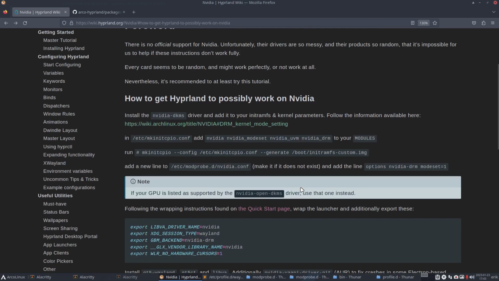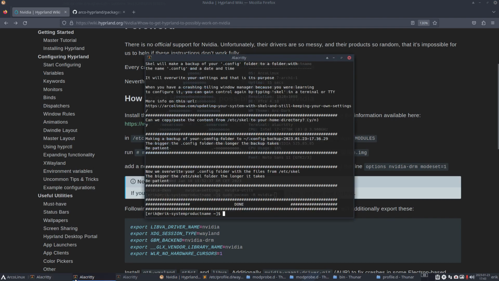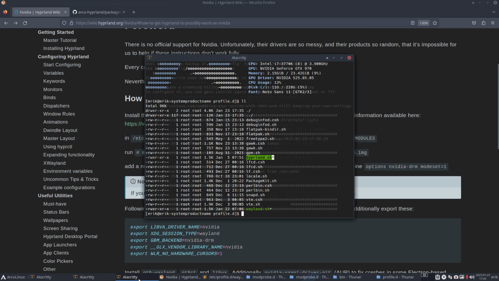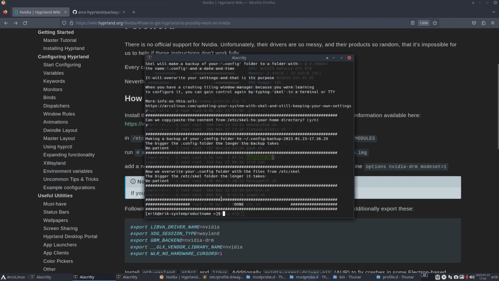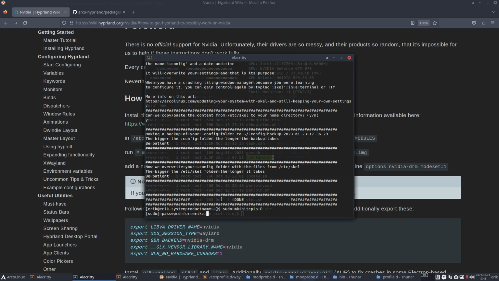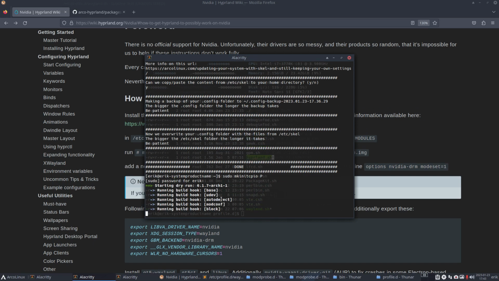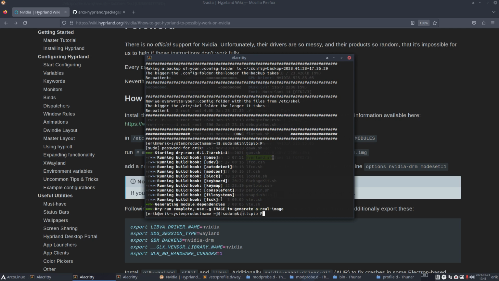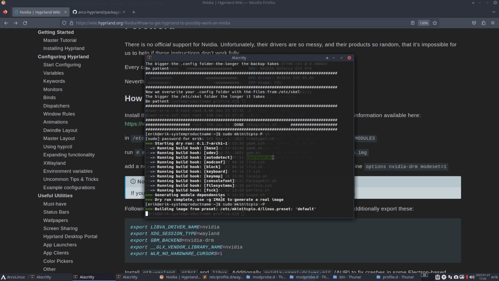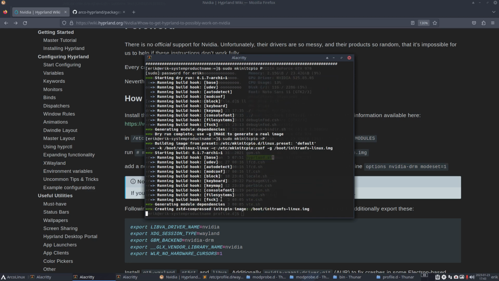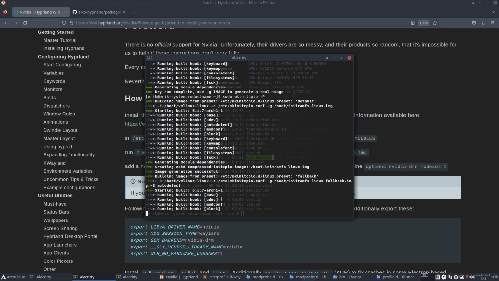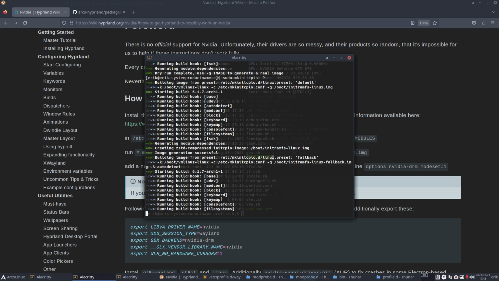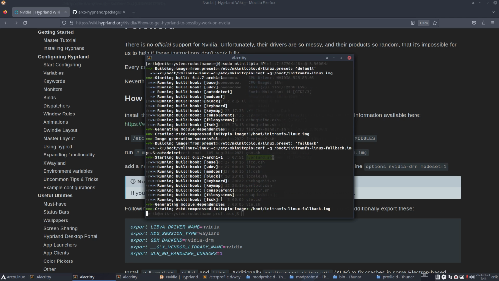I'm just scrolling up to see if I forgot anything. We did hopefully do our mkinitcpio thingy. So sudo mkinitcpio -p. Oh, that's not it. Oh, it works without the minus. Dry run complete. No dry run, the real thing. So now your boot folder is going to be changed. Have a look at it while you run it. Open up slash boot and see what happens to the files.